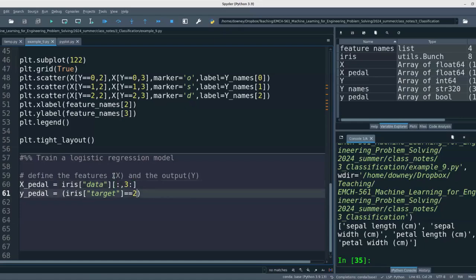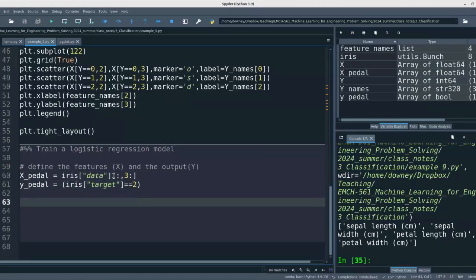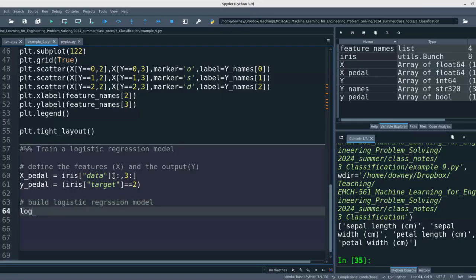So now let's build a model based on that. We're going to build a logistic regression model. log underscore regression equals sk.linear underscore model dot logistic regression.